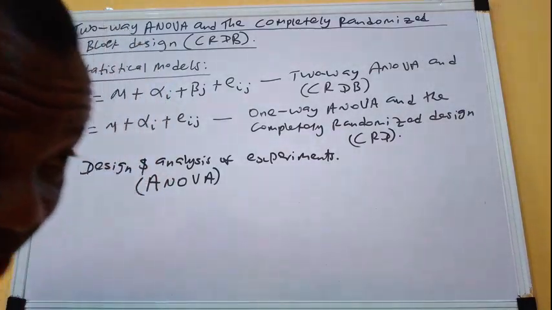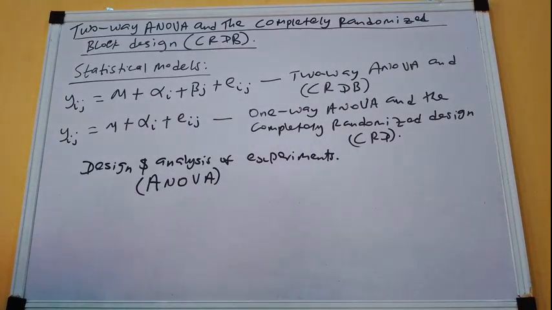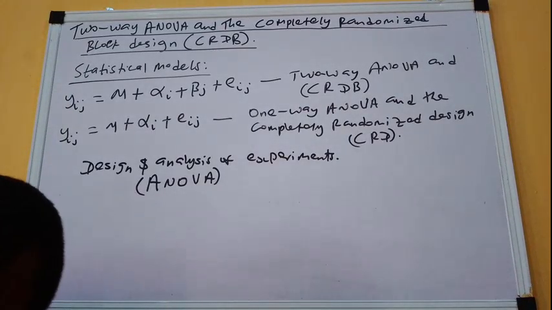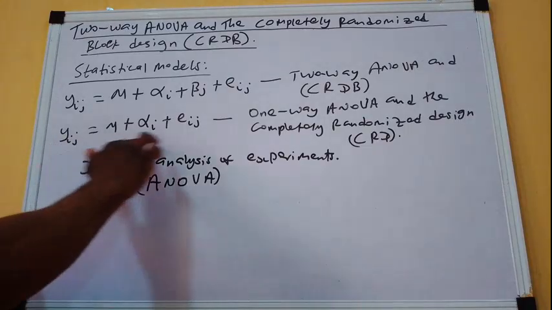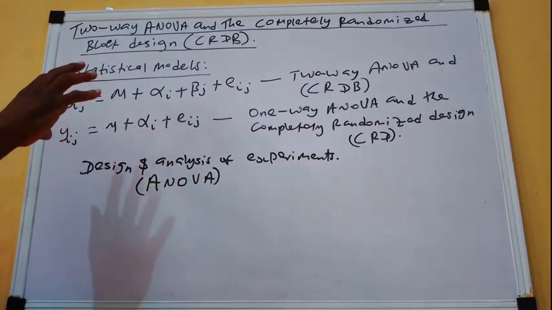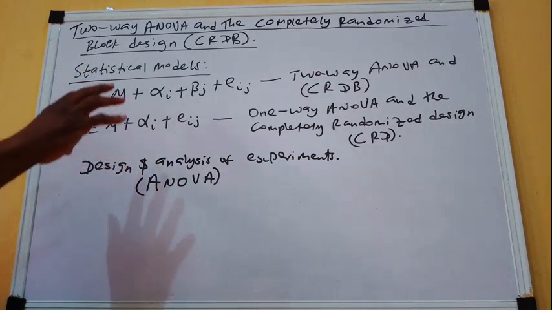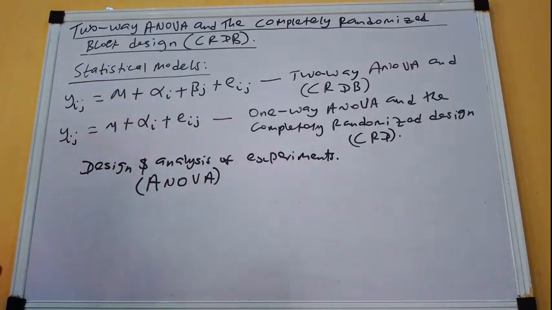So when it involves the test of hypotheses, the H0, the null hypothesis, will always tell you that the population means are equal. Then the alternative hypothesis, which contradicts or opposes or complements the null hypothesis, will always tell you that the population means are not equal. At least two of them are not the same. So the first one, the last video we treated, each of these tests have what we call statistical models.